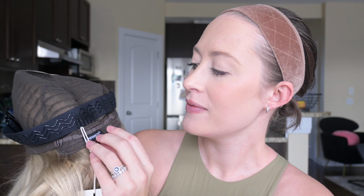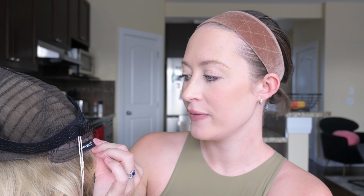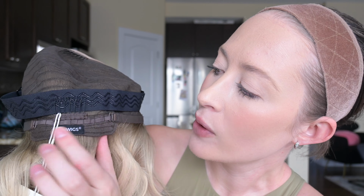And then at the nape of the neck, we do have a comb. You could slide this up into your hair or slide this up underneath a wig grip if you so chose. Also at the nape of the neck, you have adjusters. So you just take this out and you can put it in any one of these slots to make it tighter or looser depending on the circumference of your head. The cap size of this wig is a 22-inch circumference. My head is a 21, so I'm curious to see how this one is going to fit. Mind you, I am wearing a wig grip that does add a bit of bulk, so I'm sure it's going to fit just perfectly fine.